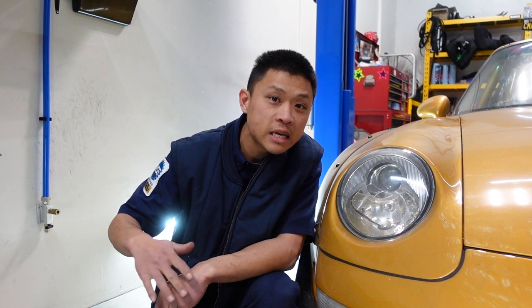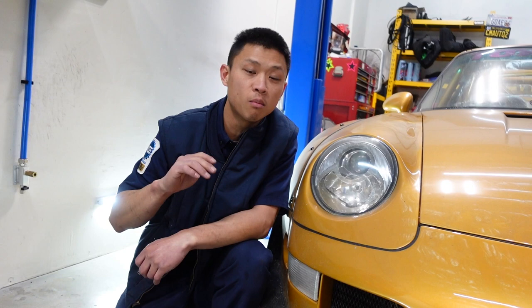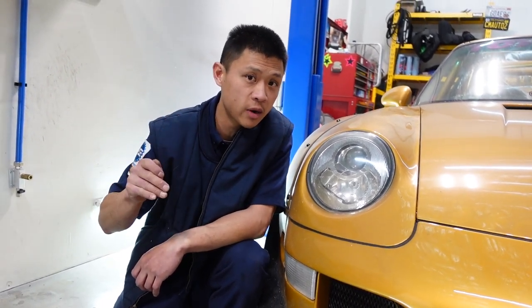This is one of those extra steps we take for our customers: checking if there's an updated or superseded part, if there are recalls or TSBs for the vehicle. There are definitely factory parts superseded with updated versions, TSBs, or modern factory repair kits like these headlights — and we will go above and beyond for our customers to make sure we get the most correct and modern repair. I wasn't going to just throw bulbs in it and say 'send it.'